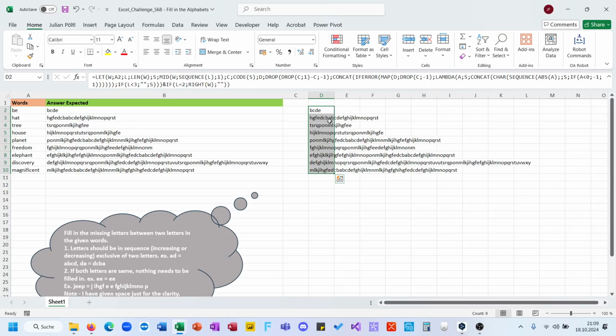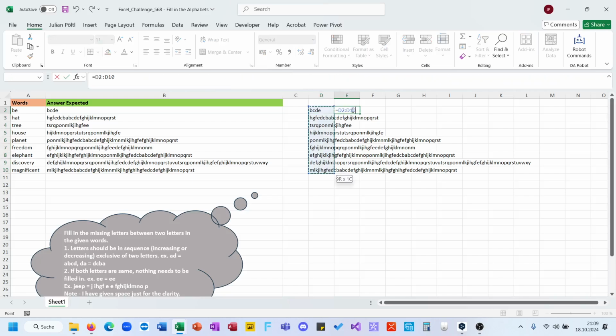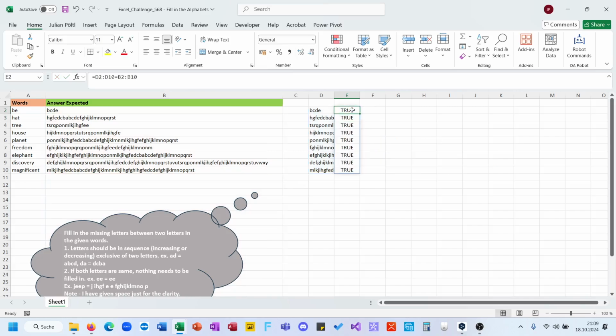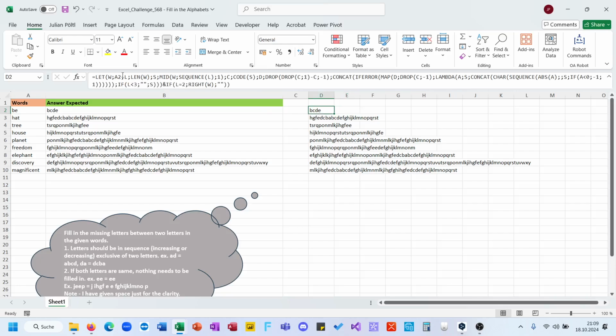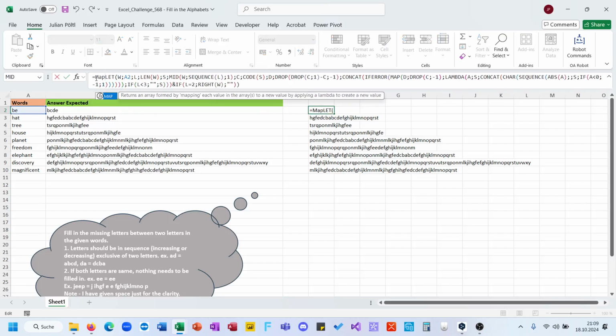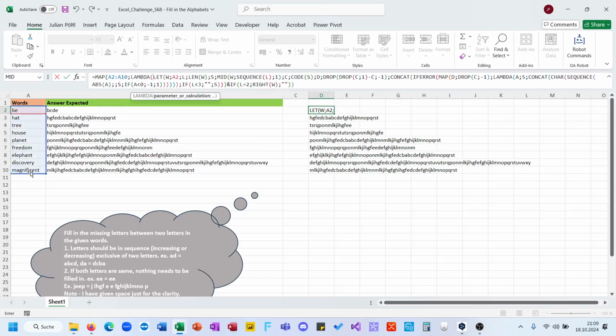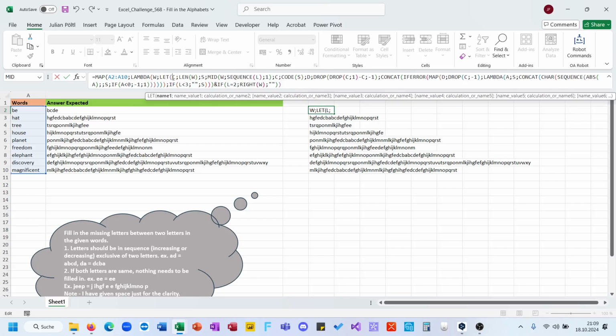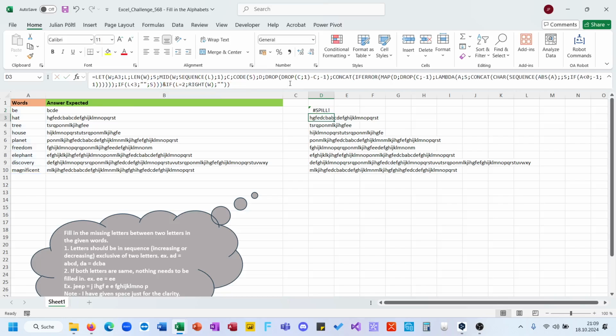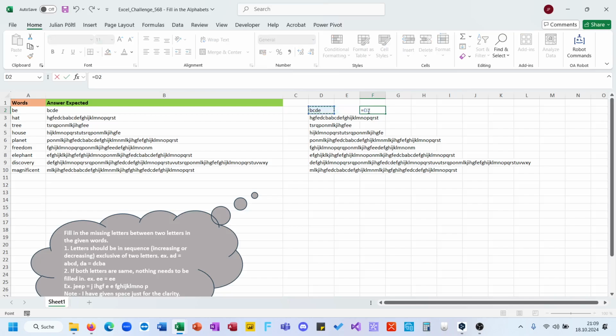It was a little bit kind of cheating, but yeah. Now the answer is as expected, and we now use another MAP function to have everything in a single formula. LAMBDA W, erase the W in here, close all the brackets, and we have a solution.